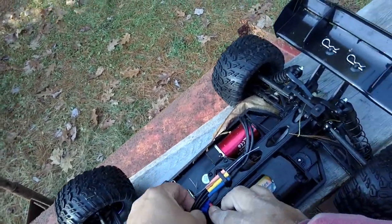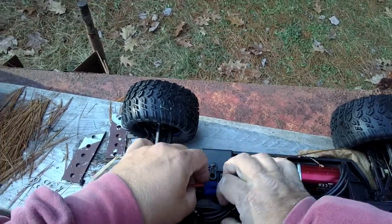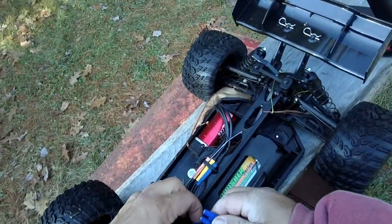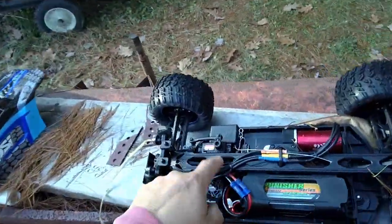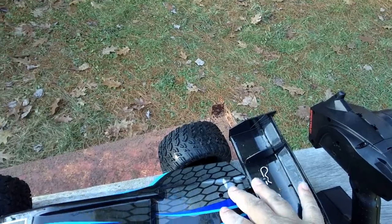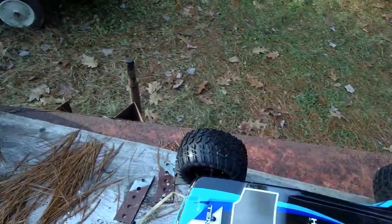This is probably going to give me radio issues. But wait, this is what I'm going to do. I'll put this one under there, because it stays in the car. That should be better. Loop the wires underneath the motor wires. Hopefully it doesn't cause radio interference, which it could. But it's a quick temporary fix so I can continue with the destruction of this thing.